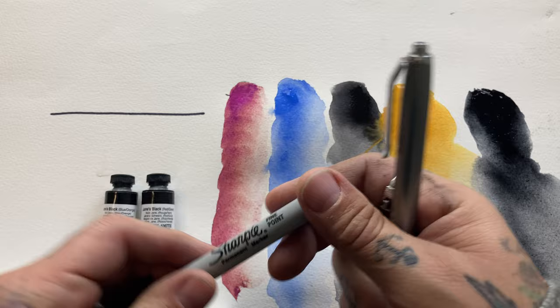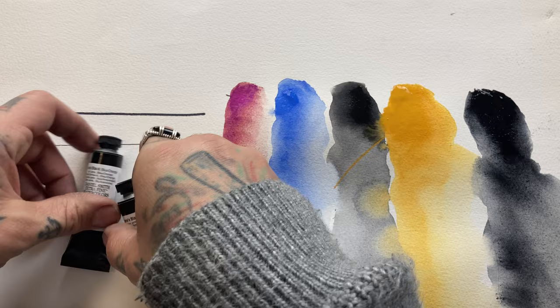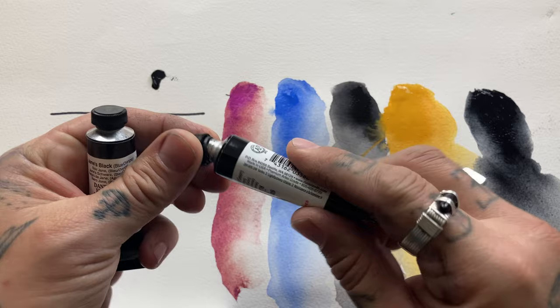So both of these you're very familiar with, possibly, with the color of black. And then what I'm going to do is paint this out. And you're going to see, we're going to look at the semi-transparent part of this color next to each other, and that they do definitely look different. One leaning more orange and one leaning more to red-green.